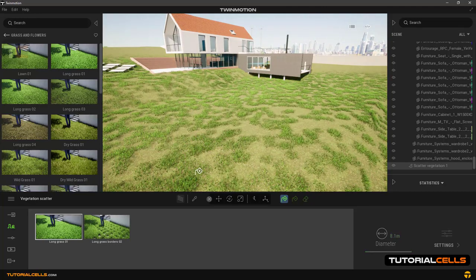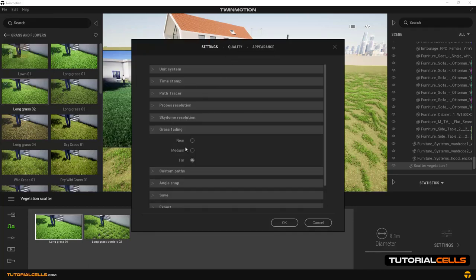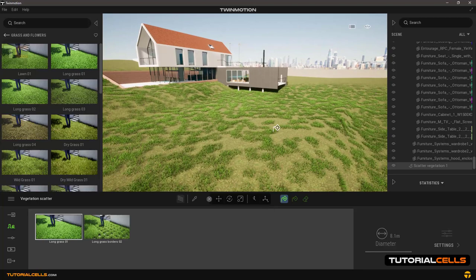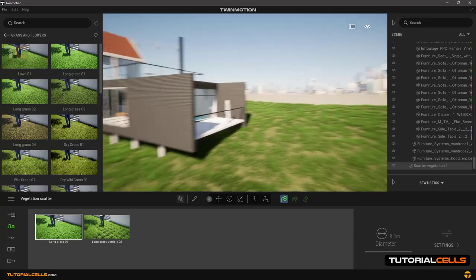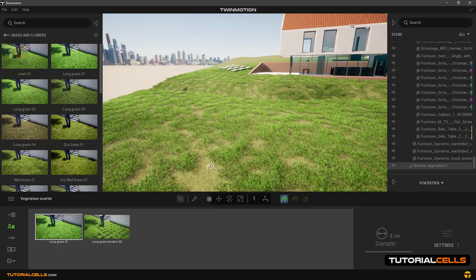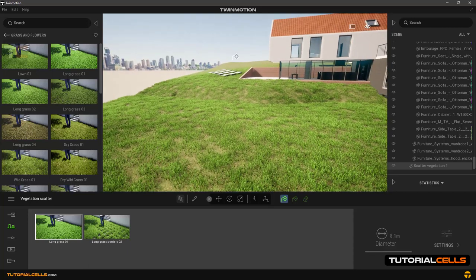Going to the Edit menu and then Preferences. In the Grass Fading section, you can set the limited view of grass by the distance of the camera, between the three modes near, medium, and far. For example, if it is the far mode, the camera can be at the farthest distance from the grass, and the grass can be seen. It depends on the power of your system for your convenience. For example, if it is near, the grass can be seen just when the camera is near it. Like a vegetation paint tool.